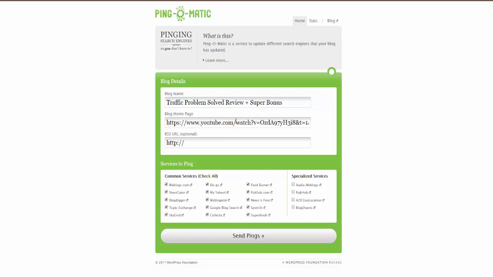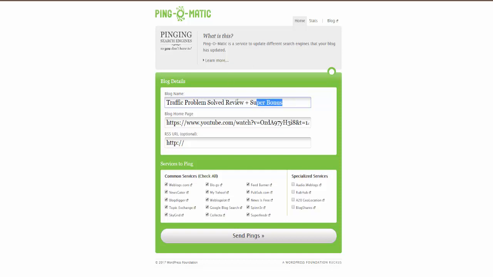So I'm not going to go too much into this service. You can learn more about it on Google. You can maybe Google some of these pinging services and actually find out exactly what they do, and they'll probably explain it in a much more clear way than I possibly can. But I've always used these ping services. They do serve a purpose and they are good. Okay, they do work and they're definitely worth using.